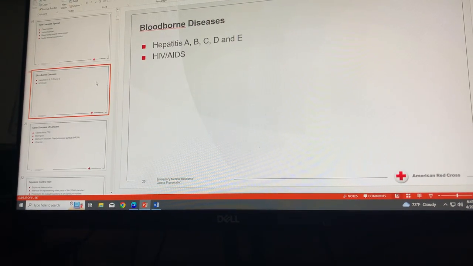Okay, so now we are going to discuss HIV/AIDS. HIV is the virus that causes AIDS. HIV attacks white blood cells and destroys the body's ability to fight infection. This weakens the body's immune system. Infections that strike people with weakened immune systems are called opportunistic infections. Some opportunistic infections that occur in patients with AIDS include severe pneumonia, tuberculosis, Kaposi's sarcoma, and other unusual cancers.